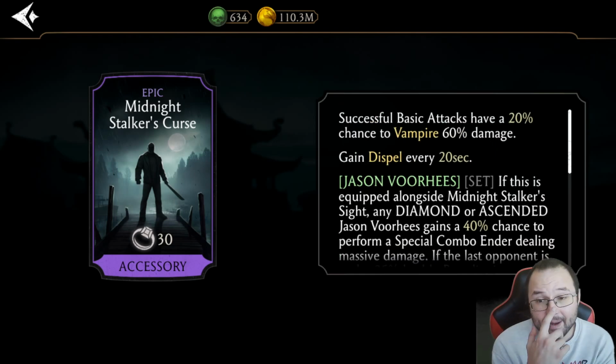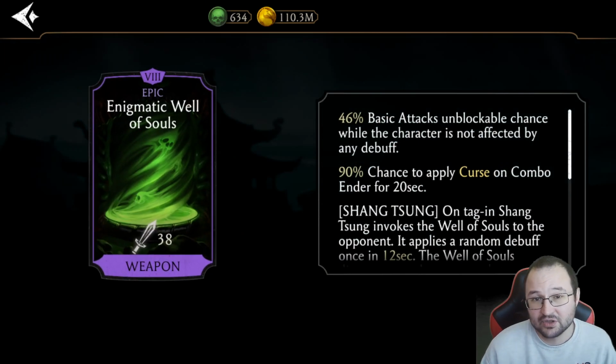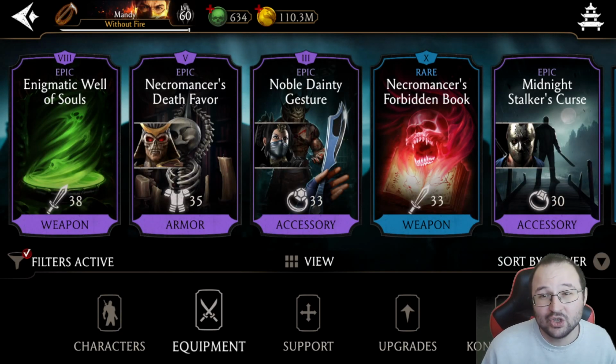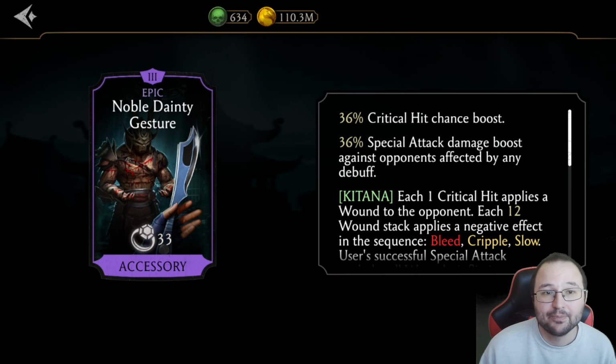So, in a way, this piece is absolutely godlike for Jason and mediocre on any other character. This is how I can describe it. But still, on Jason it is great. I wouldn't say that the rest of the pieces are godlike. The Enigmatic Well of Souls, it isn't godlike on Shang Tsung. The Necromancer Death Favor, it isn't godlike on Quan Chi. And the Noble Dainty Gesture isn't godlike on Kitana at low fusion. Probably at high fusion it is going to be much, much better on any Kitana.